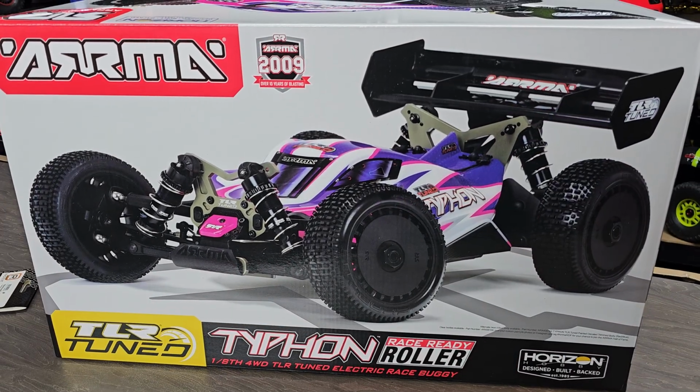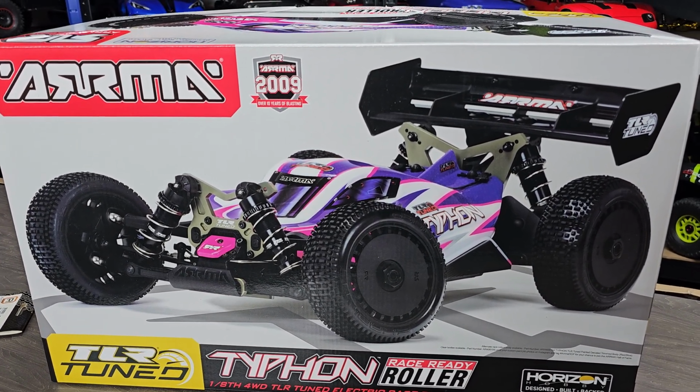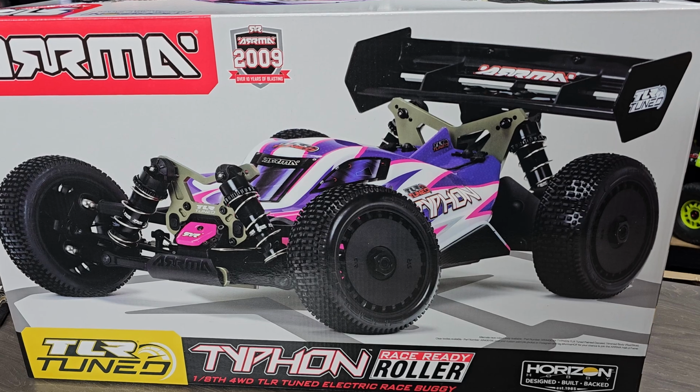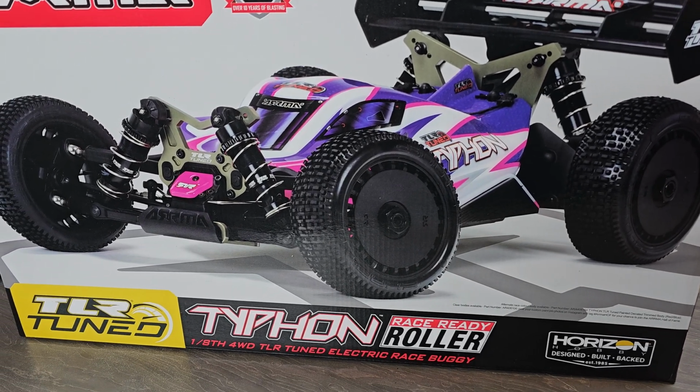So the box art on the car looks absolutely amazing. They give you an awesome picture of the TLR. Everyone loves this color scheme. Everyone loves this car, to be fair. It's absolutely amazing. It is an old classic. However, this is one for my personal collection.